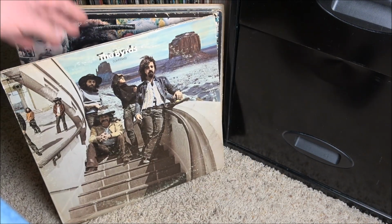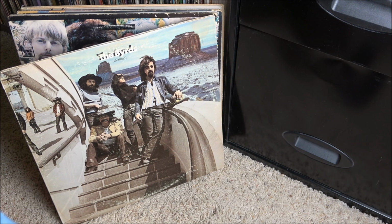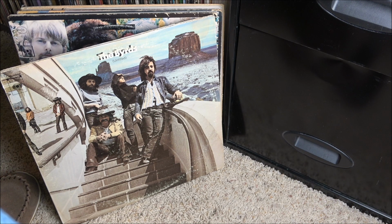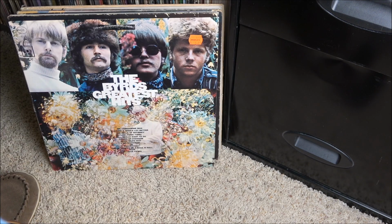But this was kind of a big FM hit, and actually these later ones were kind of rock radio hits even when I was in like middle school. Maybe it was just a Denverite old hippie thing, but I used to hear Chestnut Mare and Well Come Back Home on the rock station when I was a teenager quite a bit, and then they just kind of disappeared. I'm thinking that's a partially local thing and partially hippie thing.